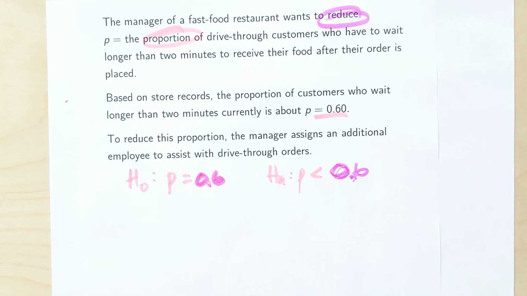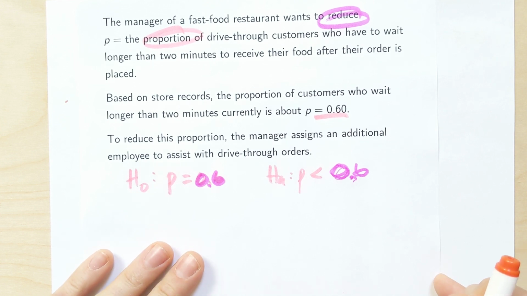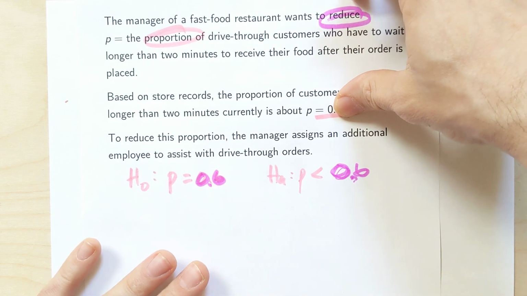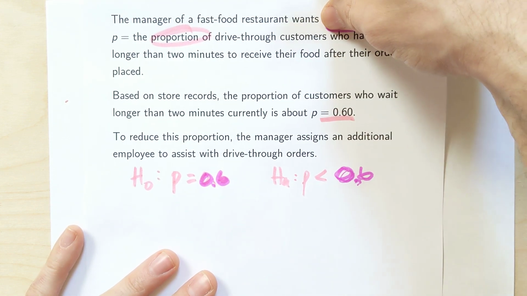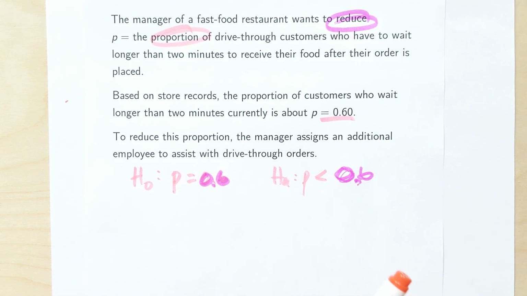Now we're not actually carrying out a test and we're not going to calculate a p-value here. Here I just want to reflect briefly about what kind of alpha we should select. And really, thinking about what kind of alpha we should select, we're thinking about what would be the type 1 error here and what would be a type 2 error. And which should we be more worried about? And what would be the consequences of these types of errors?